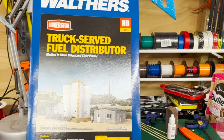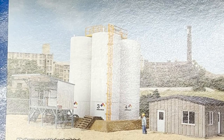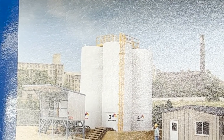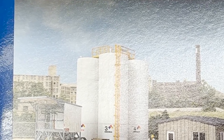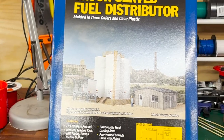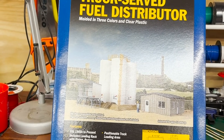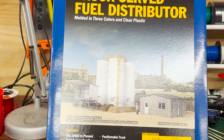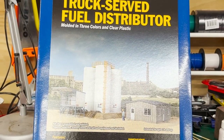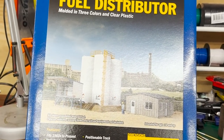Next in our series of building the ethanol plant, we are going to be building this component, which is basically a bunch of fuel storage tanks. Now, in the production of ethanol, once the alcohol has been evaporated and brought to about 200 proof, they need to put a denaturant in it. And the denaturant in this case is going to be gasoline. So these are our gasoline storage tanks that we're going to use.